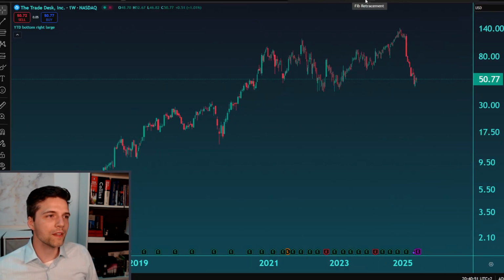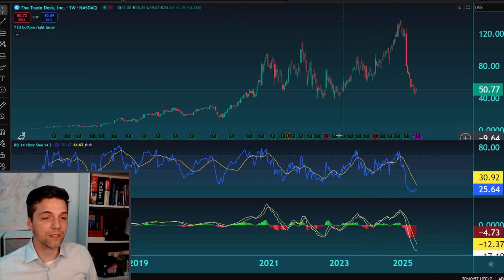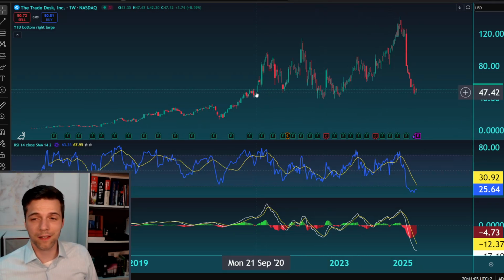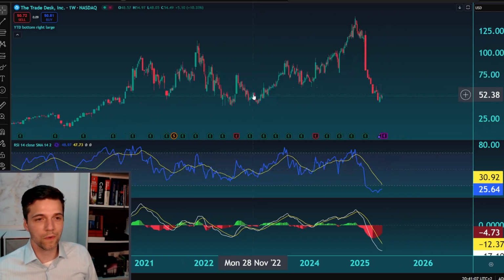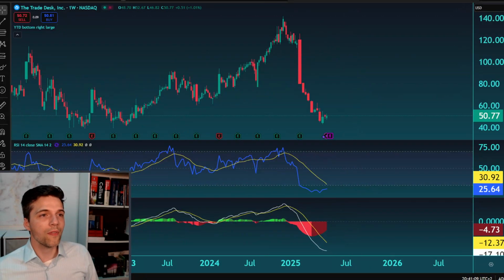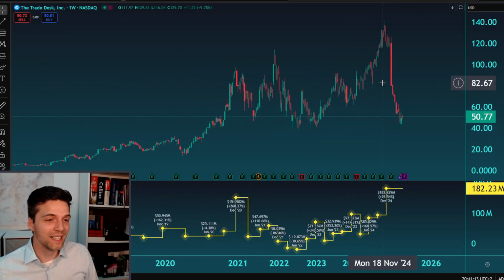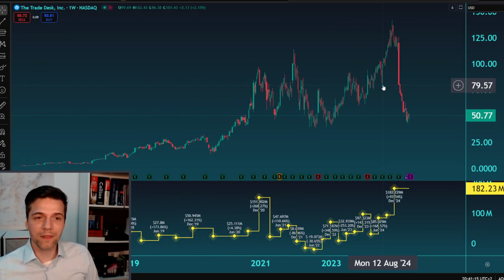So here we have the Traders Desk, in this example, a real example, I would say, and we apply the RSI and MACD, and you can confirm that it's in completely oversold territory. We're talking about levels that we're seeing back in August 2020, so obviously this is completely oversold. And then we go to the net income. And wow, I mean, it makes sense. It's pretty basic stuff.